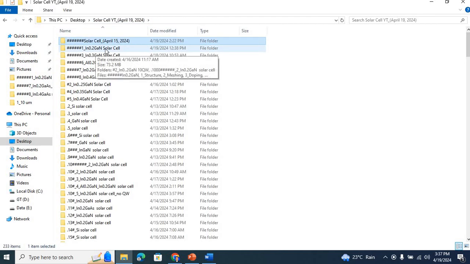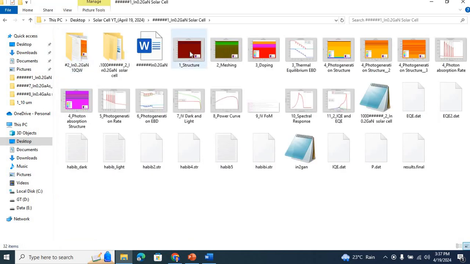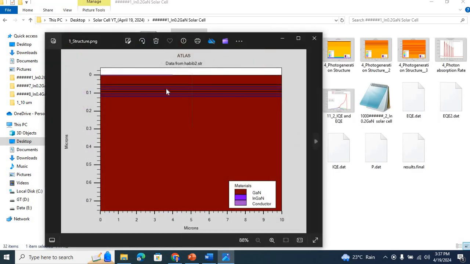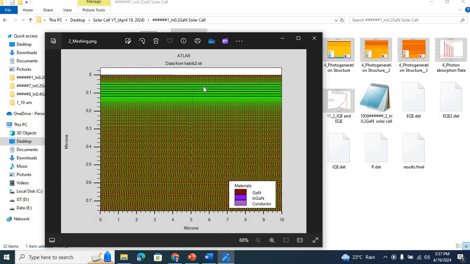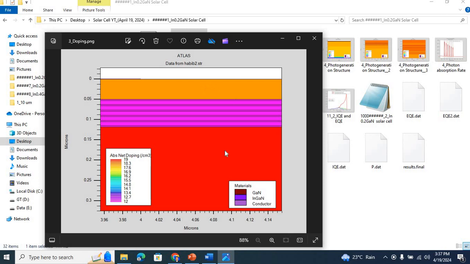Then I will focus on the Silvaco TCAD simulation of indium gallium nitride based solar cell, where I have kept the indium content to 20%. So for example, here you can see the structure. It has 5 quantum wells. Here is the meshing. Here you can see the doping. So we have the p-type layer at the top, an n-type layer at the bottom of the structure.